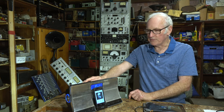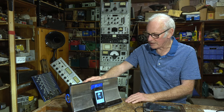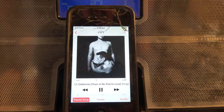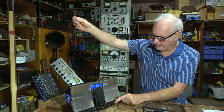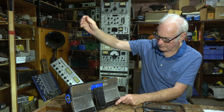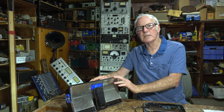But anyway, interesting piece of equipment. I don't think many people have iPads or iPods and that sort of thing anymore. It does have FM, no long wave, unfortunately. Anyway, we'll pull it apart, see what's inside.